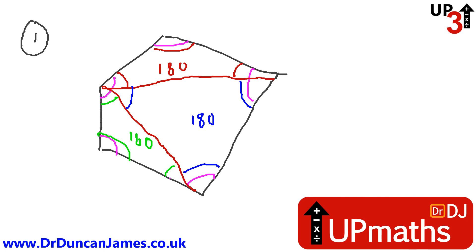The thing to spot is, we've just recreated that angle with the blue and the green one, we've recreated that angle with the red and the blue one, that angle was just one of the red ones, we've recreated this angle using one of each colour, and then just the green one reproduced that angle there.